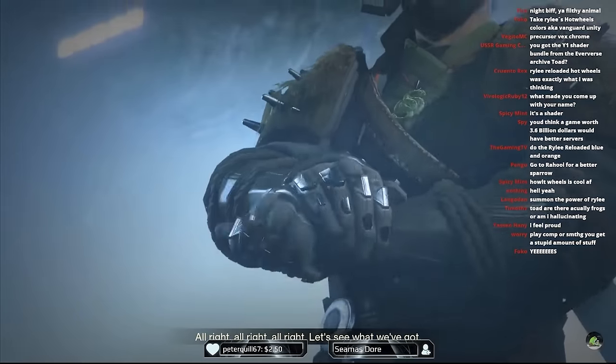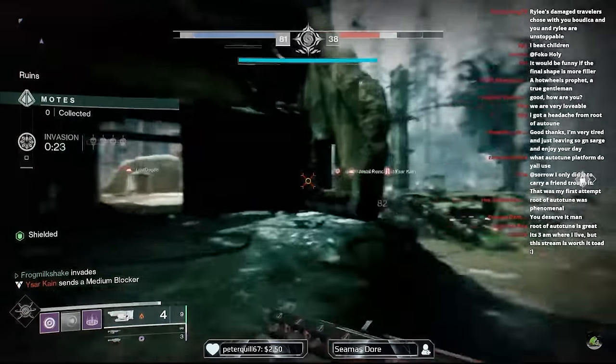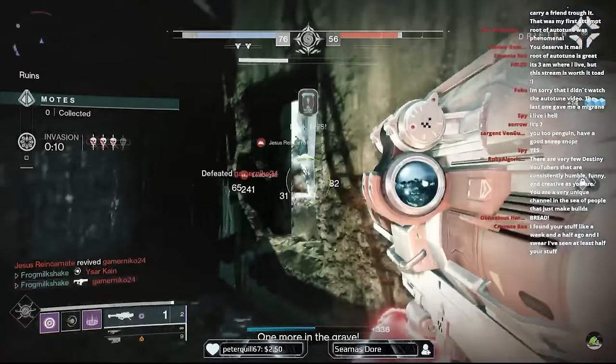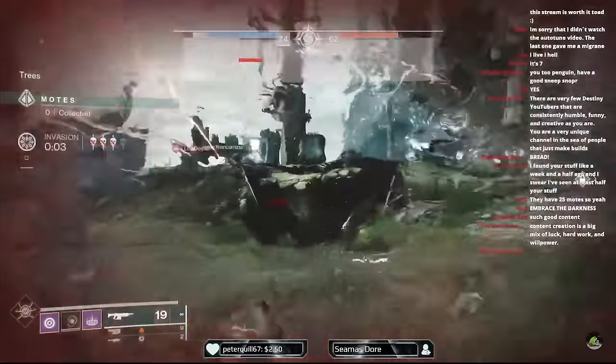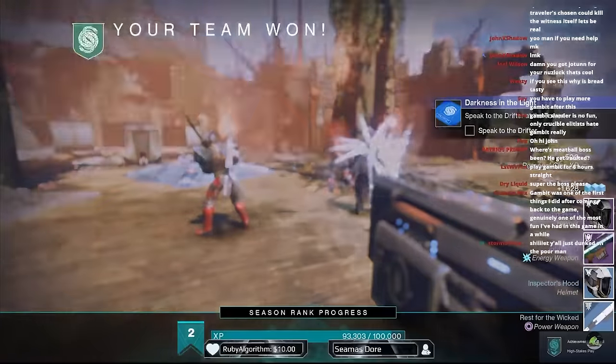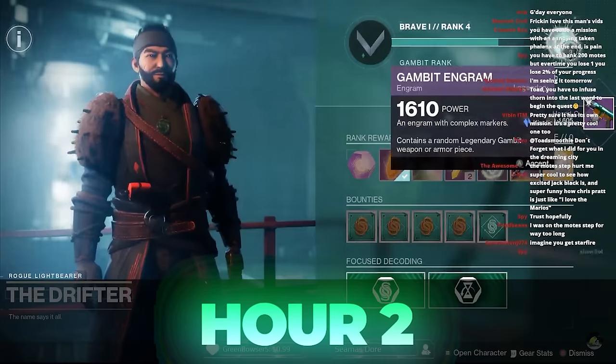I then did another Gambit match. Oh, can we get two in one shot? Get out of here. Oh my god. Back up. Please. Shit. There we go. With our victories, this takes us out of Hour 1 and into Hour 2.